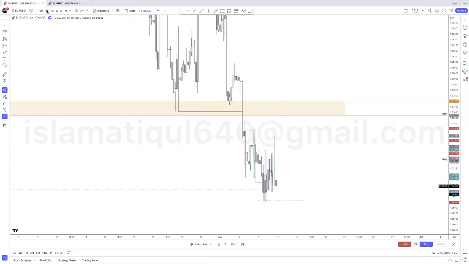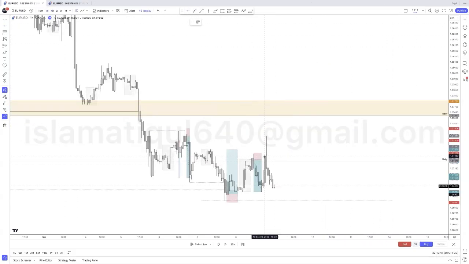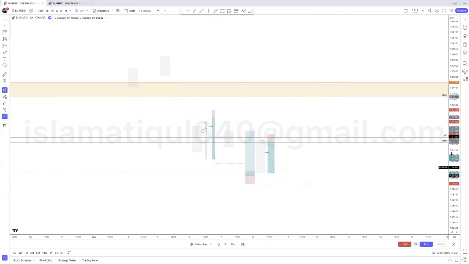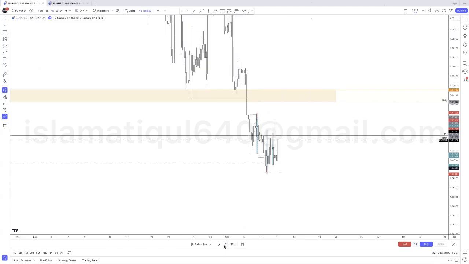I don't trust these long wicks though, but let's see. Finding it into this resistance. Anyway, we'll wait for the candle to end, then let's decide. I'm not very sure of the daily direction, but I know that this low will be taken out pretty soon. So let's wait for it to end and then decide what to do.